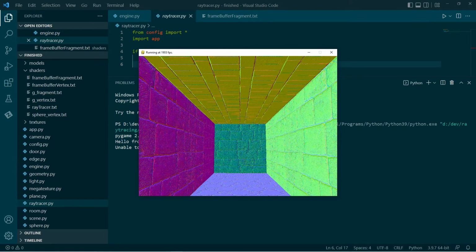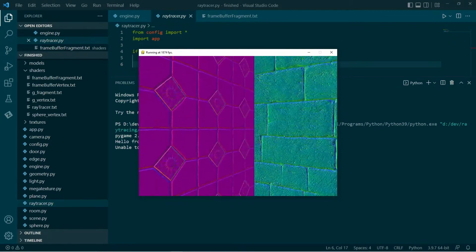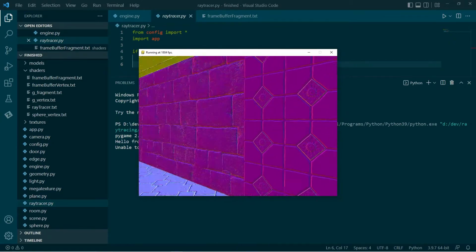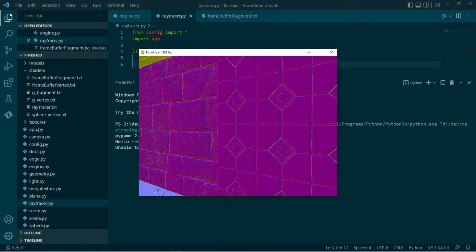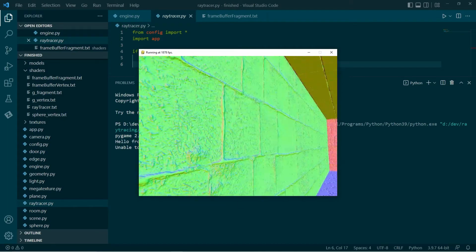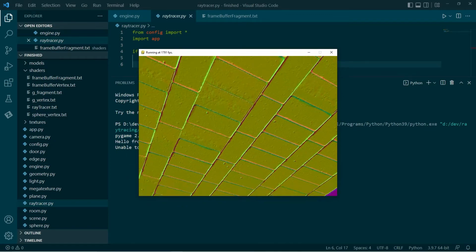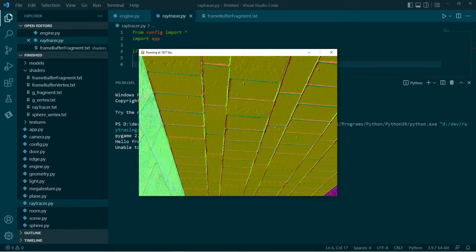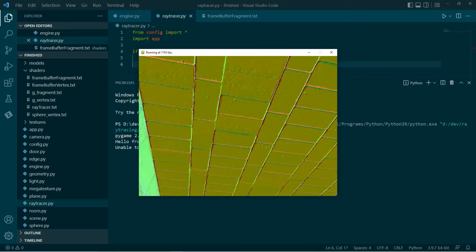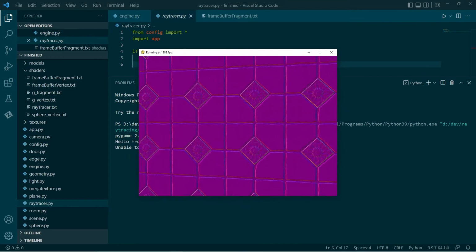So here we have it. It looks very funky, and the color here is the normal of each of the components. So for instance, red is the X component. See the difference? Here we have a positive red, and here we have a lack of red. Blue is the Z, so here we're pointing up, we have a positive Z. Here we have a lack of blue, which indicates a negative Z, and then green is, anyway.